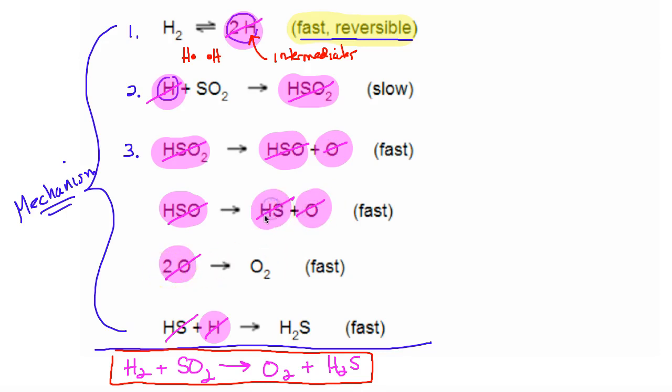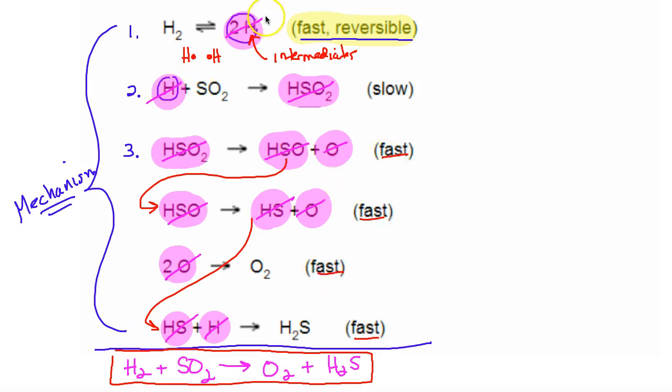This hydrogen here, hydrogen sulfide, or HS I should say, links to this. So all of these intermediates link the ending of one step to another. They do so because they're highly reactive. As soon as they're made, they react. And that's why you notice all of these steps here are very fast.